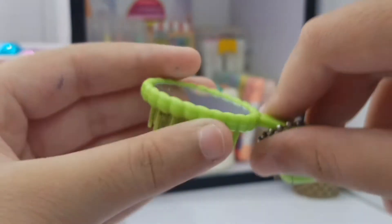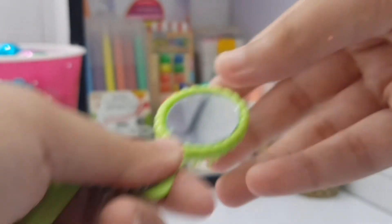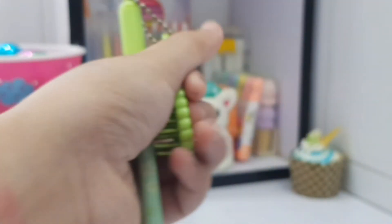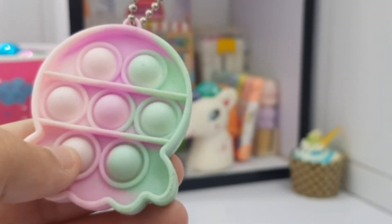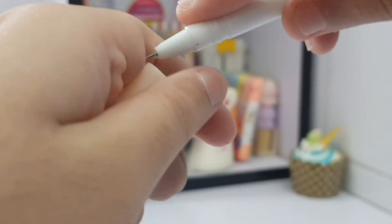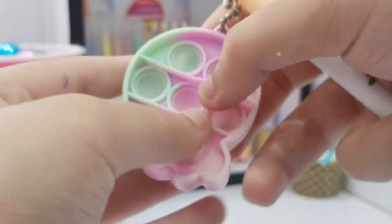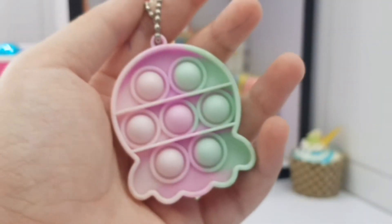We have a little comb with a mirror on top — a little comb, a little mirror, and of course it is also a pen! Last but not least is this pop-it pen which my sister again bought for me. It was very fun to play with in school, but maybe I could get caught with the noise so I did not take it to school again. I love the pastel color — and I think there's a little octopus on it!